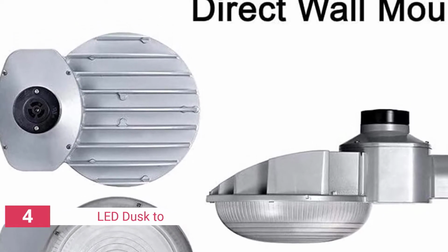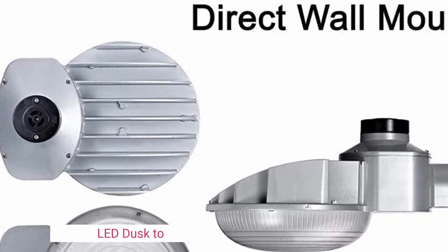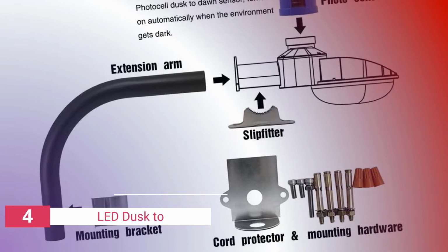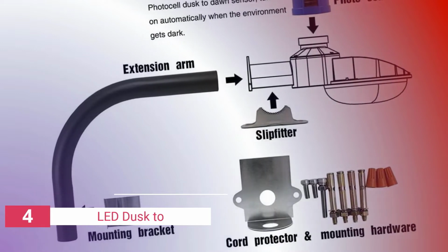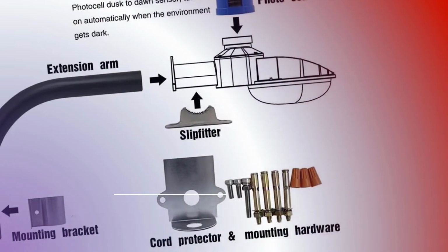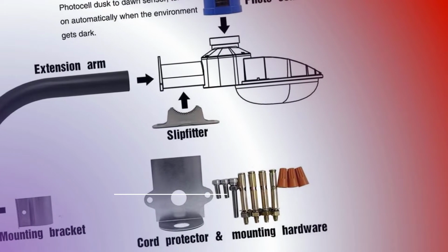Consider the scenario of seeking a design that is simple to set up, regardless of its performance. In that situation, you should look further. Because hard wiring is required, you may need to hire a specialist to install this model. The mounting arm is also short, so you'll almost certainly require a long arm as well. This light can be obtained in a number of different packages. It is possible to purchase the fixture only, the mounting arm only, or both items together.